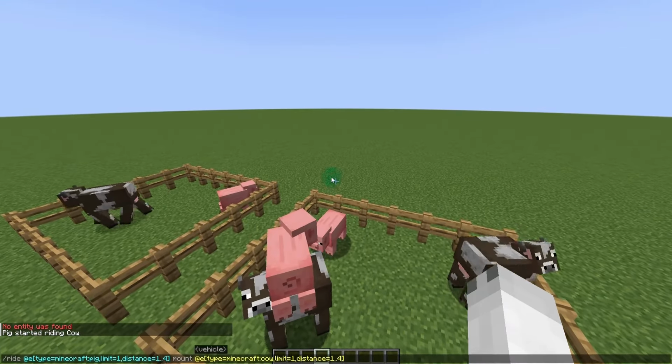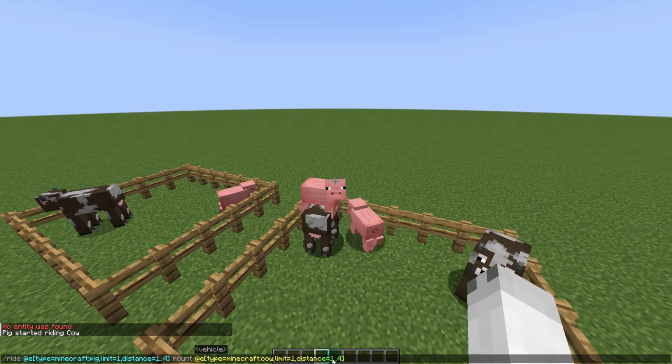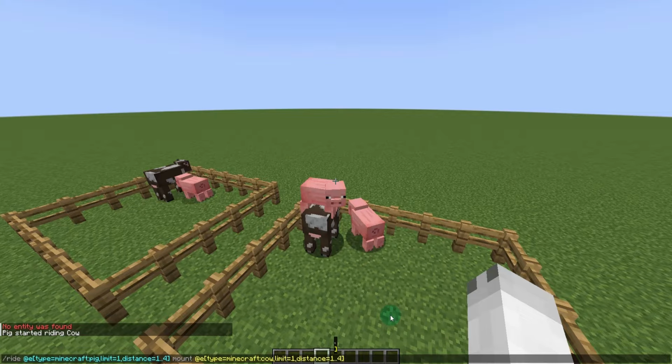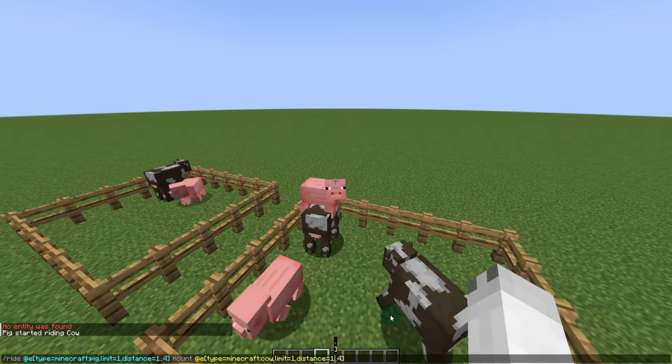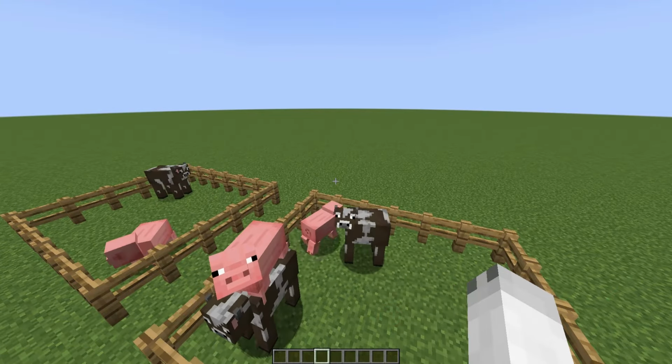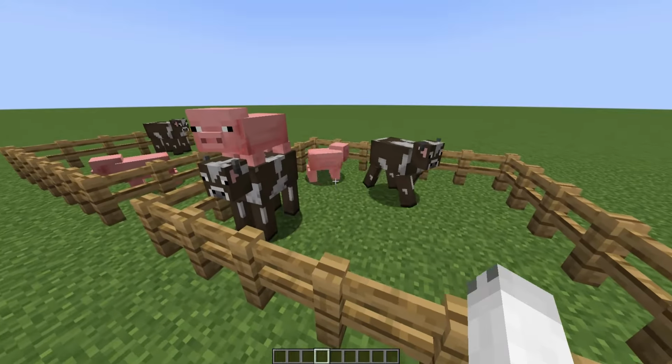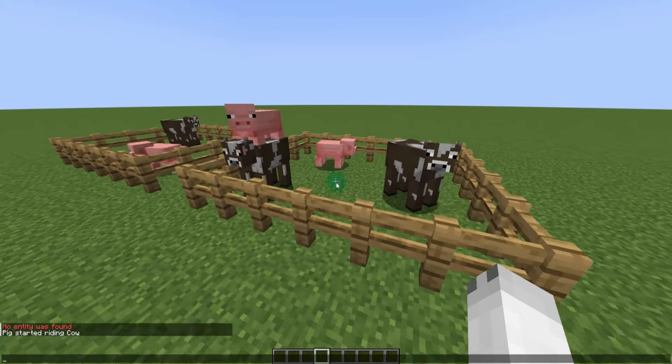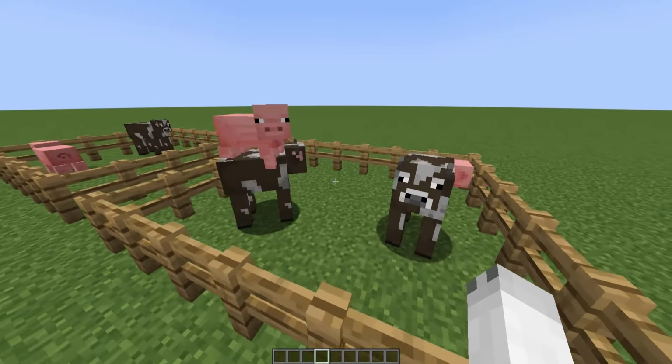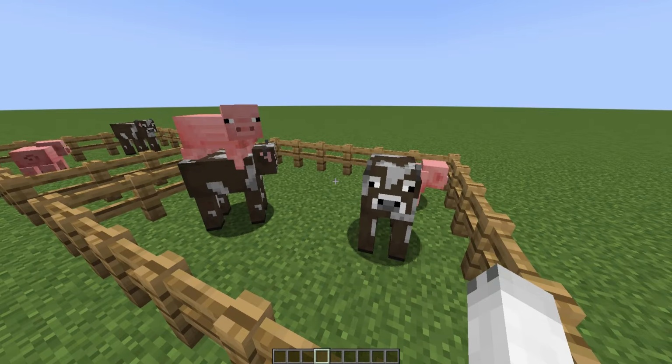Now the reason why it said no entity found there originally is because we have this 1 here. This 1 stopped it from finding all the mobs that were right next to me, and all the mobs for some reason were huddling around me. Where when I stood back and allowed that area to be empty and the mobs be in the zone that it is searching, it found it pretty easily.